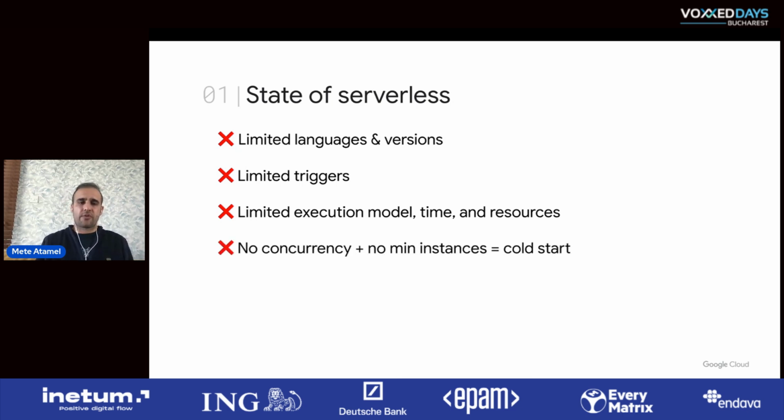You didn't have concurrency, and you didn't have minimum instances, which meant that you had the issue of cold start problems. So your functions could start late, basically, and as a result, users could notice a lag in your functions. And I don't talk about this, but there was also not much local development. So if you want to write your function, run it locally, test it locally, you couldn't really do it in a realistic way. You had to deploy it to see that it actually works.